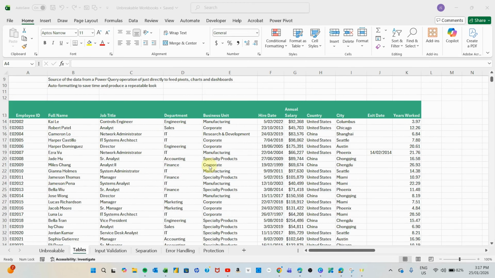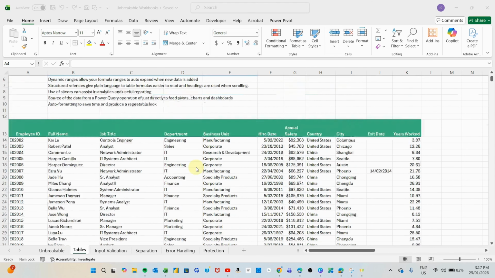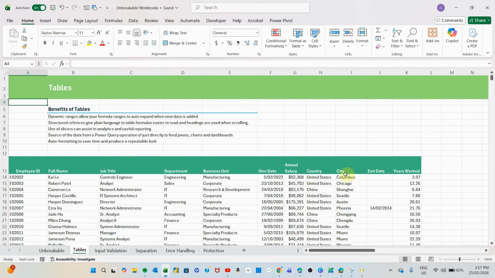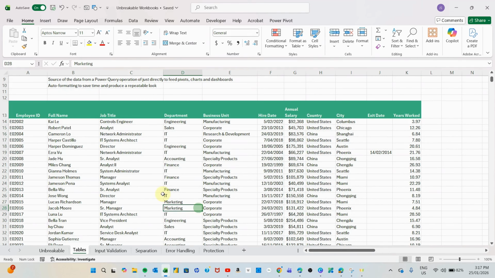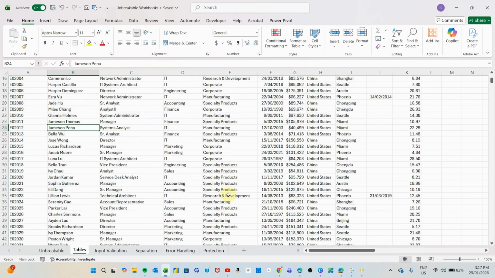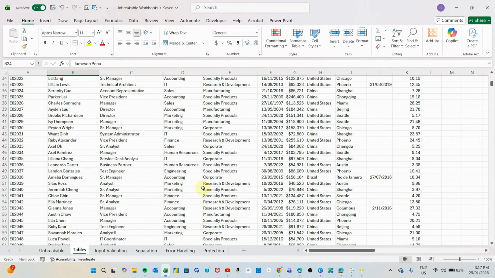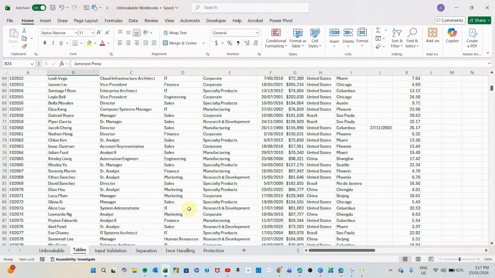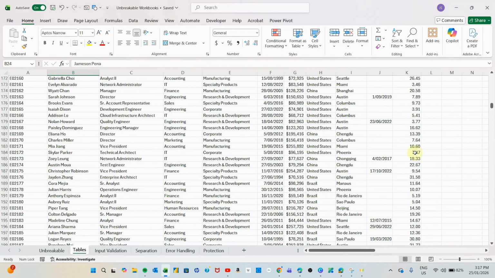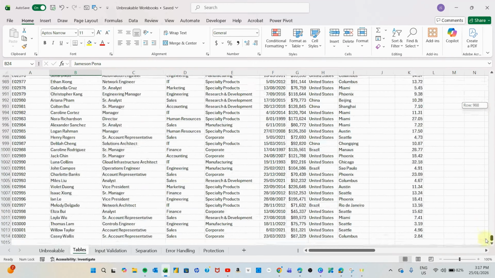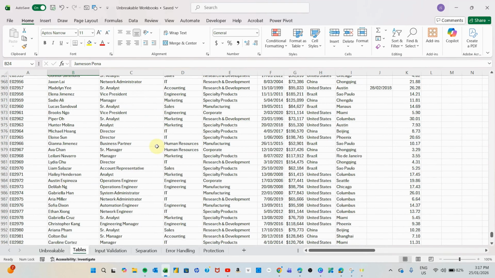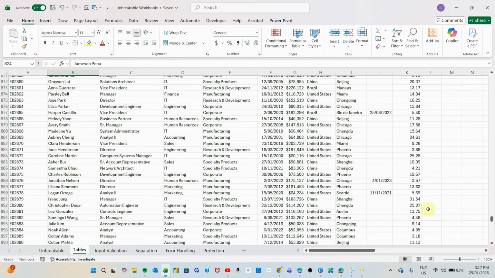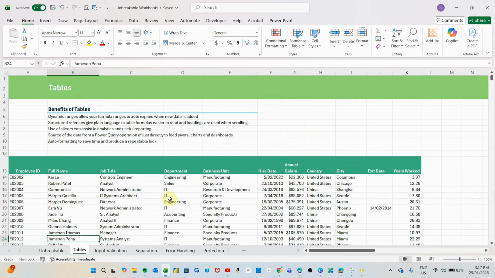Okay, so we haven't got this created as a table yet. This is just simply a formatted group of cells. So what we're going to do is to work on creating it as a table. Now, one of the precursors to that is not having any rows that are entirely blank or entirely blank columns, because this next technique we're going to employ will mean that we need at least some contiguous or mostly contiguous ranges of data.